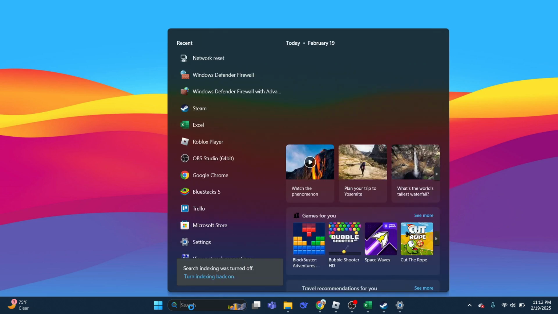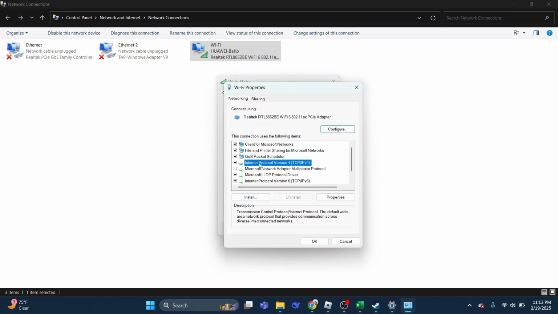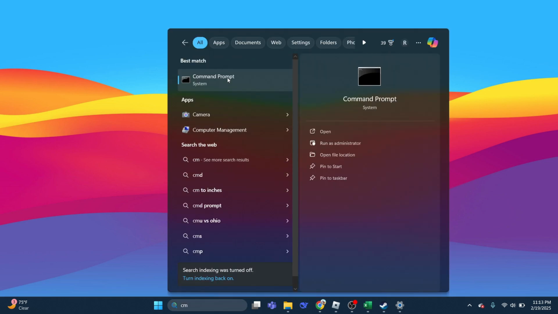Now, open Network Connections and find your active network. Right-click, select Properties, and locate Internet Protocol version 4. Click Use the following DNS server addresses and set the preferred DNS to 8.8.8.8 and the alternate to 8.8.4.4. Click OK to save. Finally, open Command Prompt as an administrator.